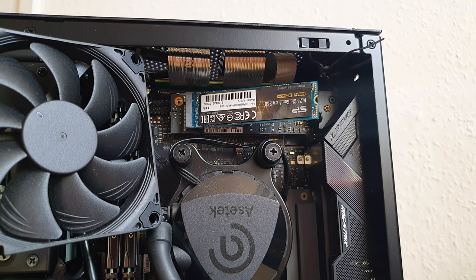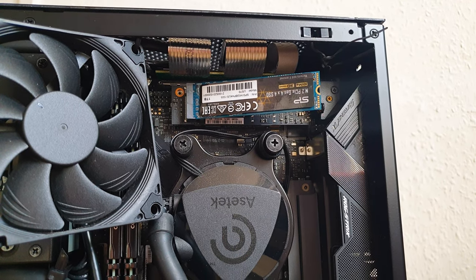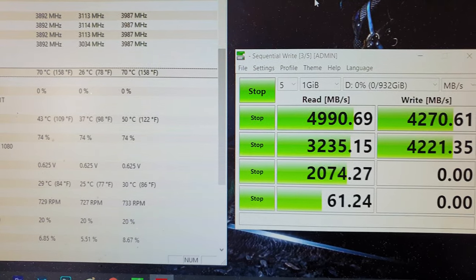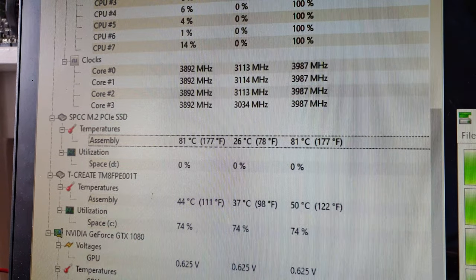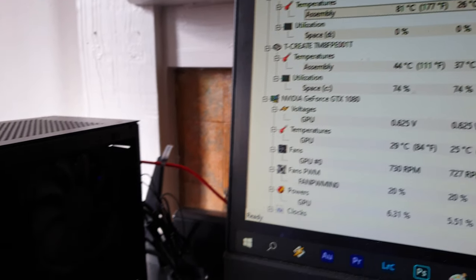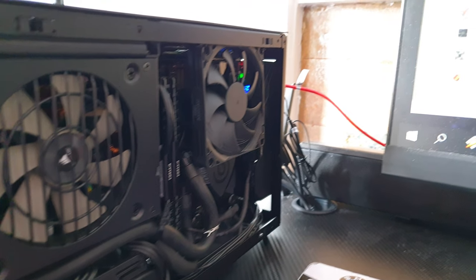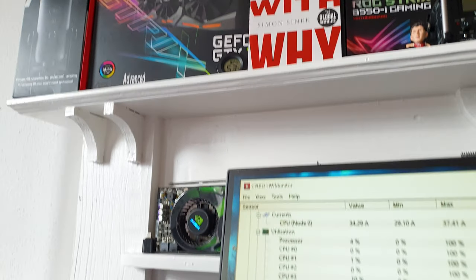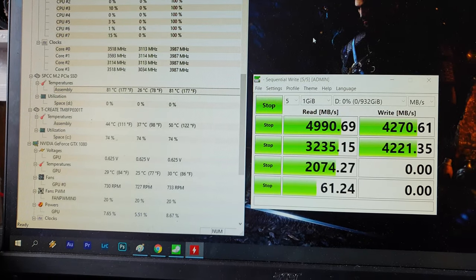Before the real-life transfer tests, let's look at temperatures to avoid thermal throttling and see how drives behave without any airflow. On the left side of each screenshot we have the temperature without a side fan, and on the right with it running at around 40–50% RPM. Ambient was recorded at 18 degrees Celsius. In an ITX case like the Danae 4SFX with no airflow on the CPU chamber side, all the heat compounds from the chipset, VRM, and motherboard, naturally rising where the M.2 slot is — so you will witness an incredible delta variation.